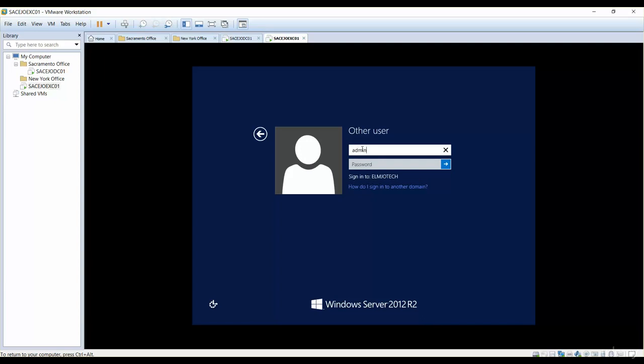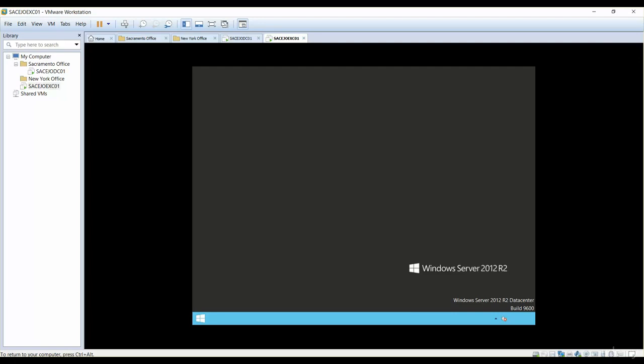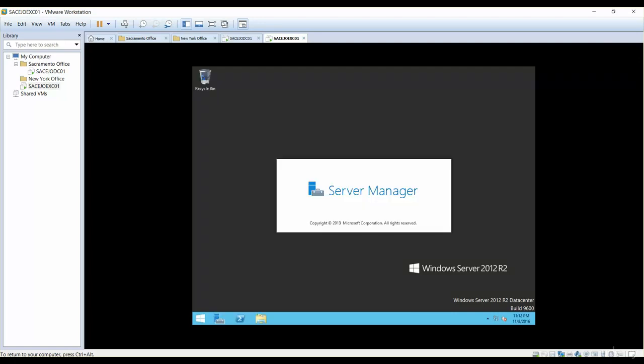So I'll just type administrator, elmgeotech.local, and then administrator, which is the username or account for our domain controller, and we're good to go. So we are now logged into our Exchange server using our domain credentials, which means that we are now ready to install our Exchange server.